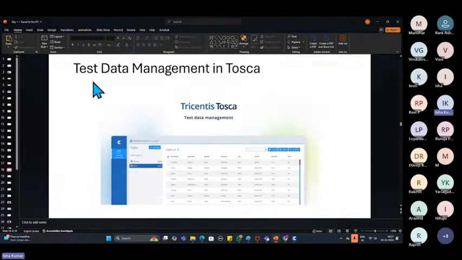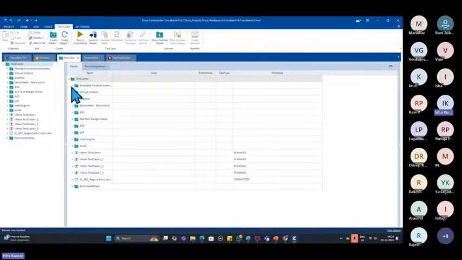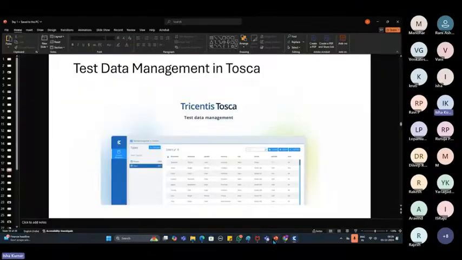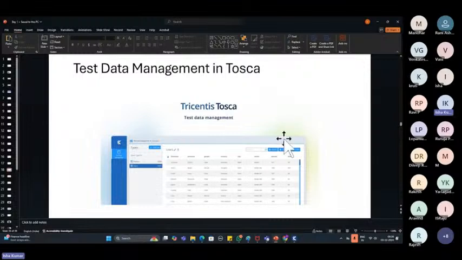And there is also a special feature called test data management in Tosca, which gives us the flexibility of saving all the information of our test cases from end to end. Okay, so at the start of your test case, you might have created some test data, and that has to be reused at the end of your test cases. In that scenario, you can simply use this test data management tool, which will help you to store your information, update your information, and delete your information. All those things are possible with test data management.